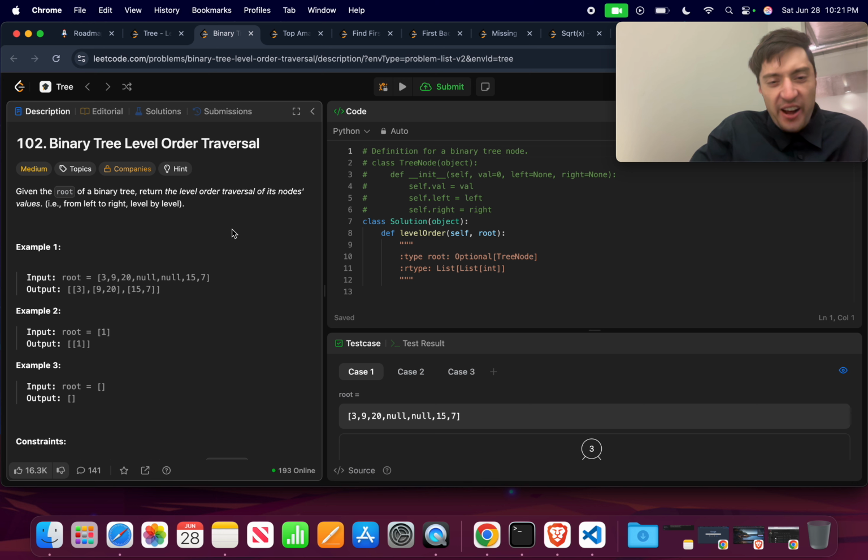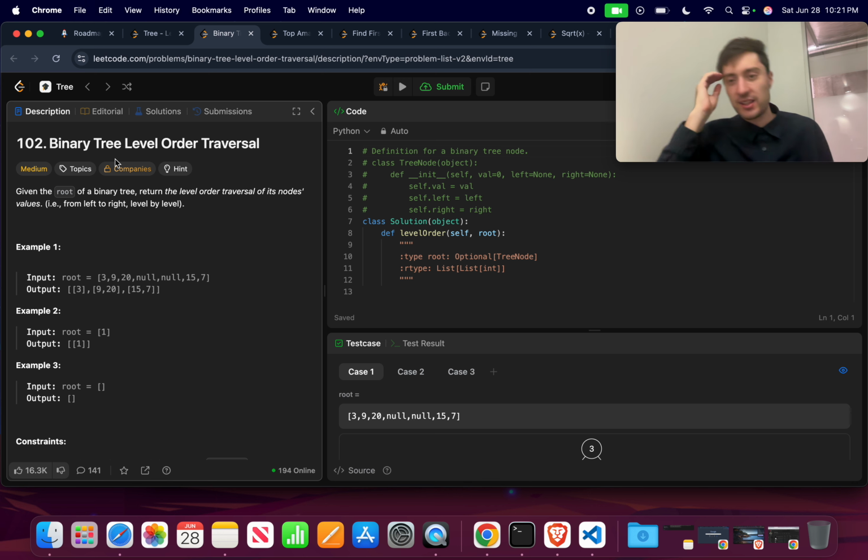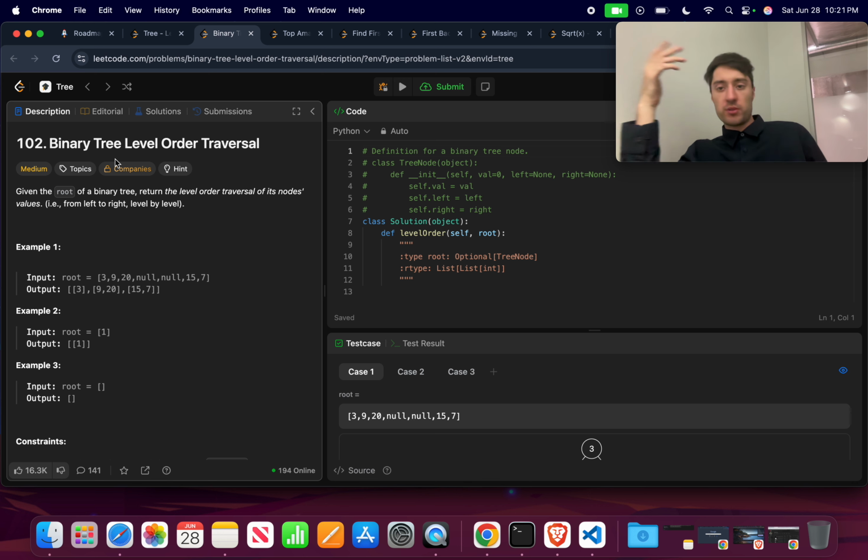Okay, so I think what this means is level order is I start at the top, I process this node, and then I process this node down its child, the left child first, but then I process its right child, and then I pop back over here and then process its left child. So how am I going to do that?